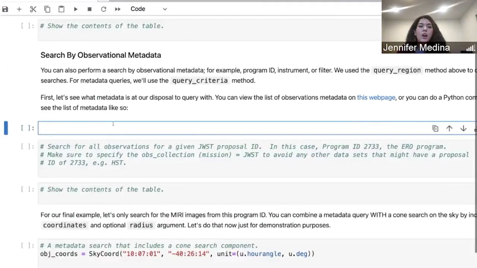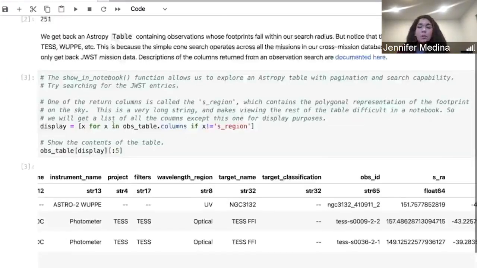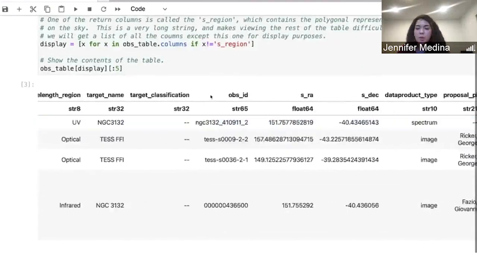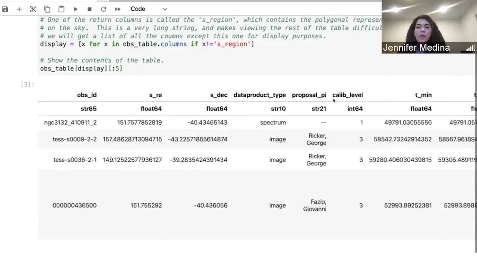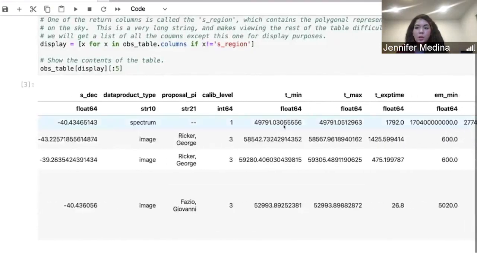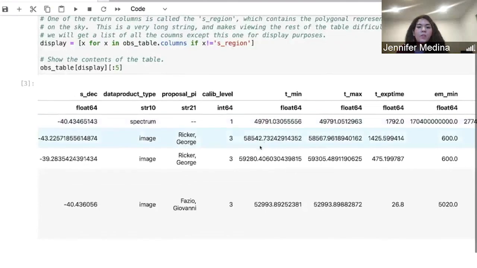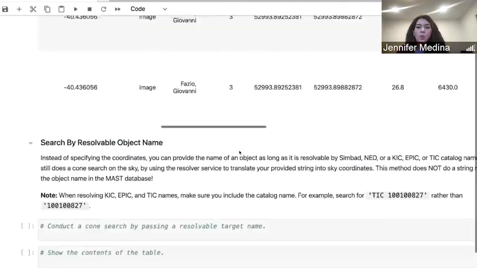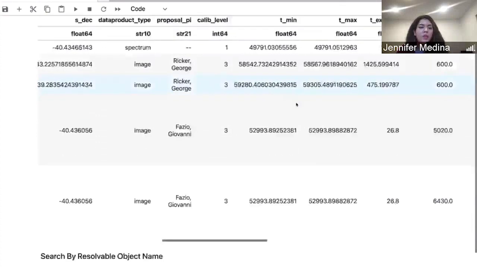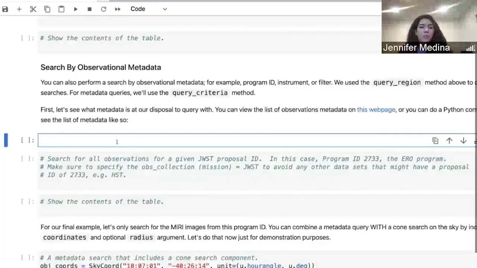Off the bat, you probably won't know all of the metadata that's available to you. There's about 33 different metadata that you can query with. If you don't remember what you can work with, there is a call here that you can use to get all the metadata. It is under observations, so I'm calling observations.get_metadata.